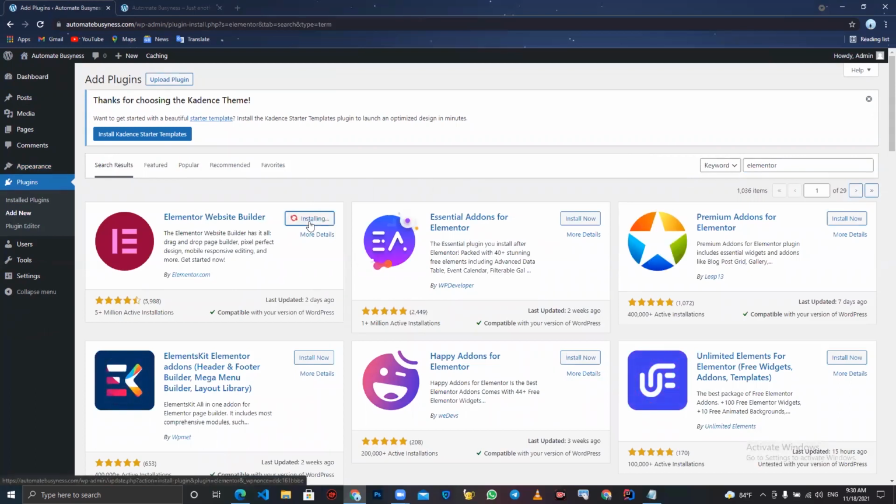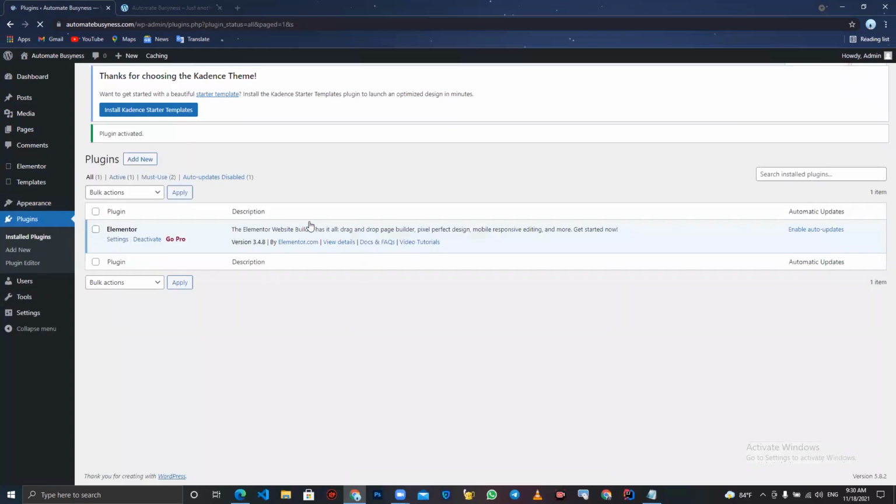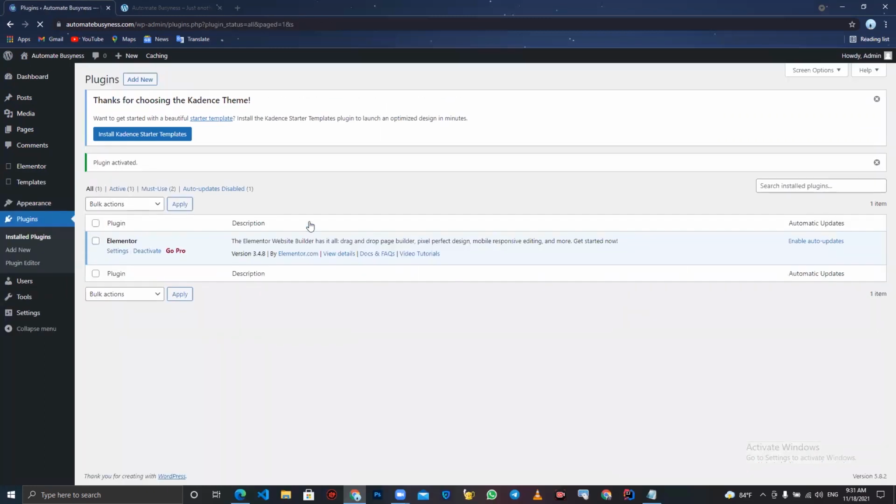So it is free of cost, and if you have the paid version, I always recommend that if you are making many websites, then you should have the Elementor Pro version. Even if you are using it for a single business website, you should still have it, but for this website it is not required. The free version is more than enough.